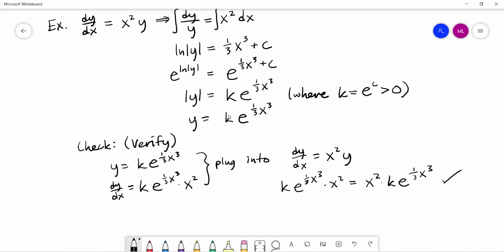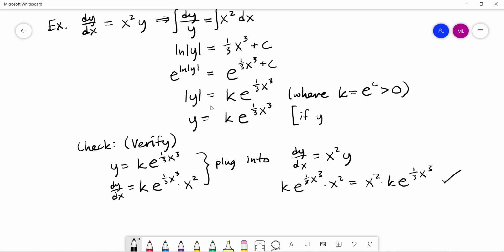And so this goes back to the idea that I talked about when we mentioned initial value problems. Because we integrated and introduced this unknown constant of integration, if we want to get a unique solution, we need an additional piece of information to allow us to solve for the value of k. So I need to specify that maybe y of 0 is equal to 1. I just pulled that out of thin air, but hypothetically, let's just do this over here.